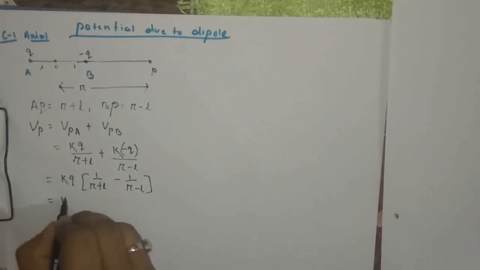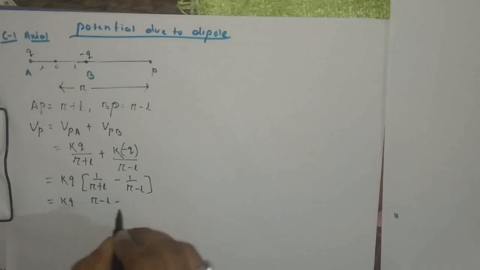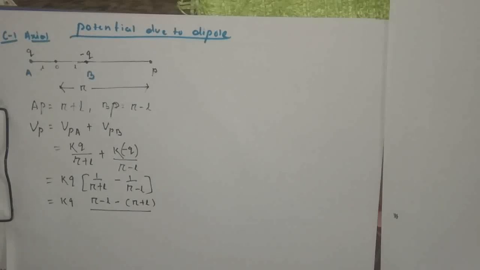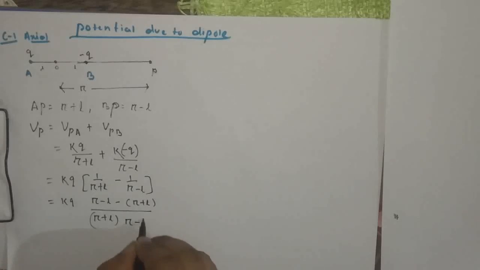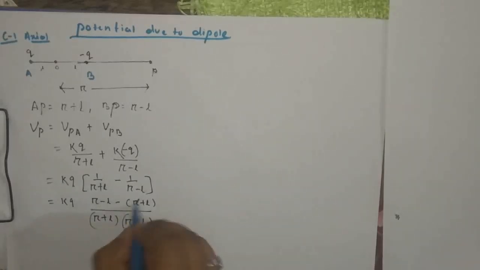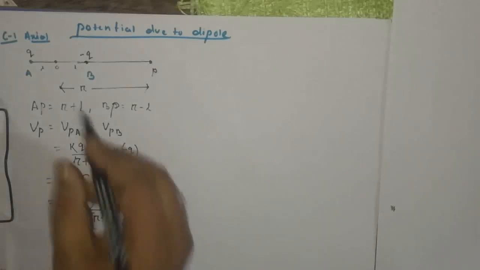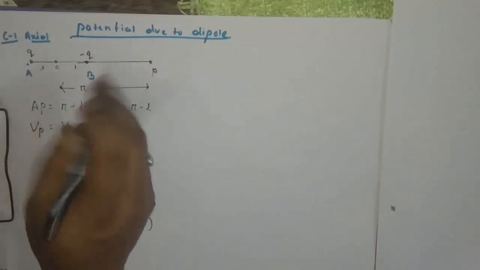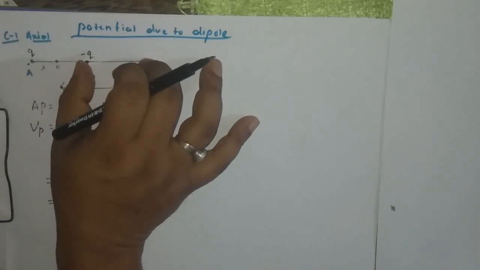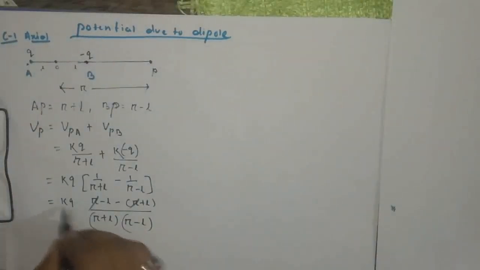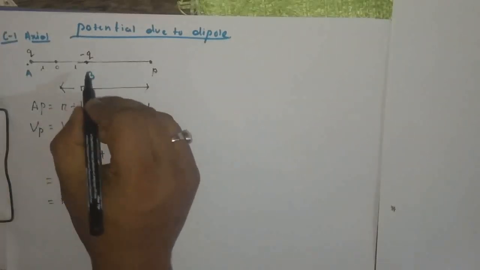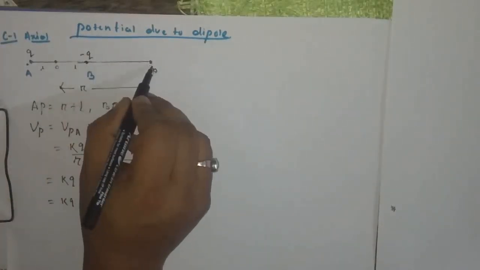Now if I solve it, I will get R minus L minus R plus L. So R and R will be cancelled by R plus L into R minus L, and here R will be cancelled, and whatever I am getting, this is minus. Minus means if you take the minus charge here, obviously the potential for this will be bigger and for plus will be smaller. Then you will get 2LQ. Why is it minus? Because I took the minus charge nearer to the point.